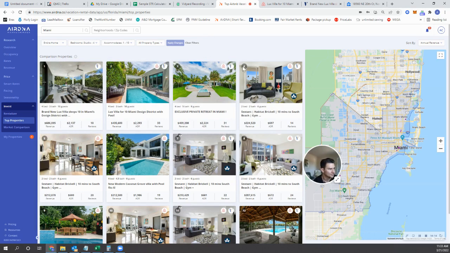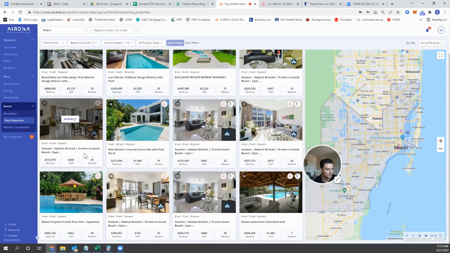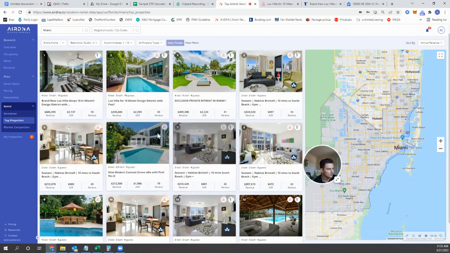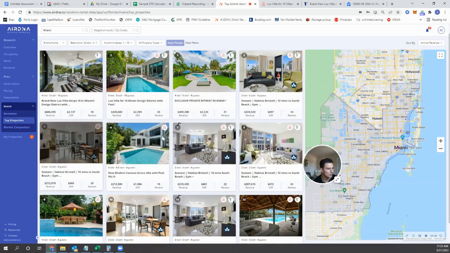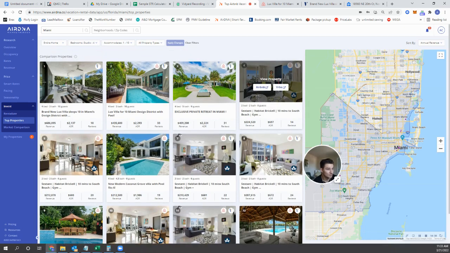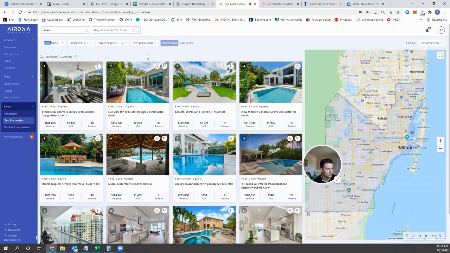So this is a 2-bed, 2-bath, 6 guests doing 224, a 4-bed, 5-bath, probably bigger property here doing 409, 4-bed, 4.5. So nothing exact, but we got a pretty nice property here, and it looks like from the comps, especially if 2 bedrooms are coming in and getting this much revenue. Let me do something else here. Let me limit it to just 4 and see what comes up. There we go.